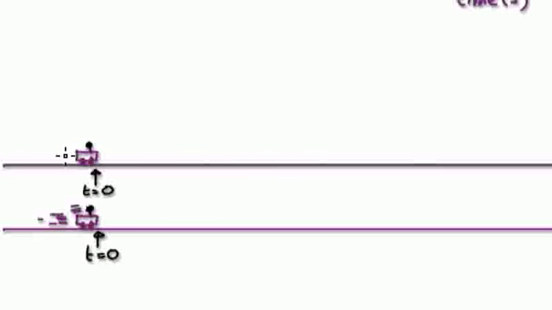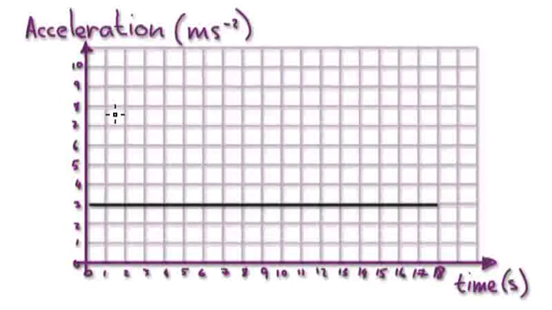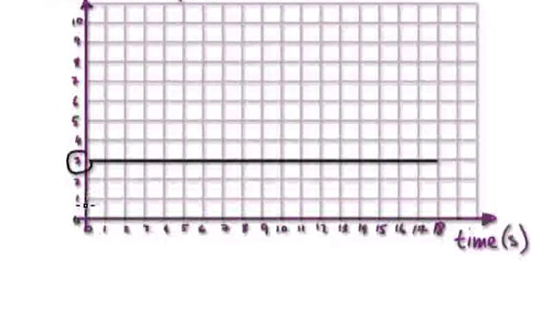Or it could mean your dad sitting in a car and he puts his foot on the accelerator, so he's accelerating by 3 meters per second squared. So all that you know, looking at this, is that something is traveling faster and faster. The speed increases by 3 every second. That's all that you know.